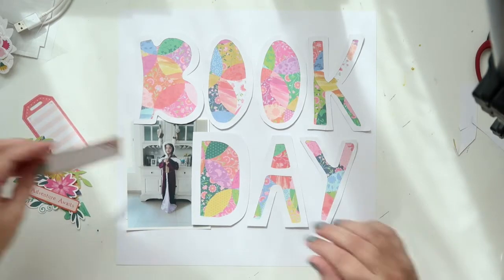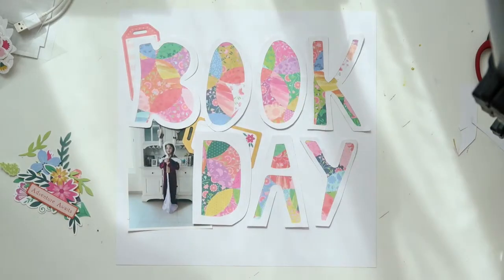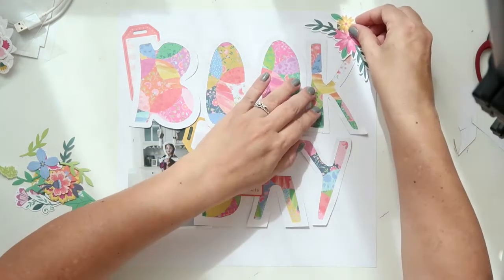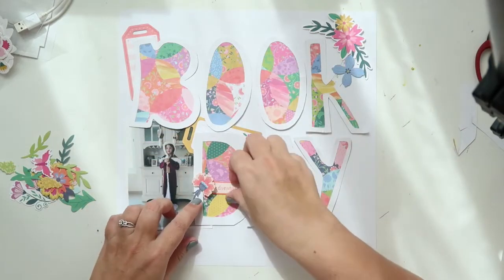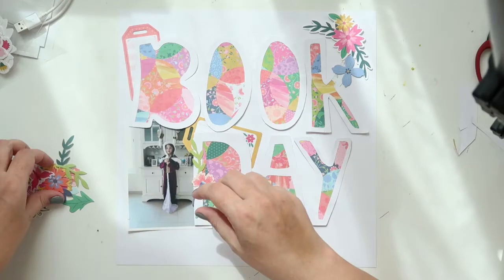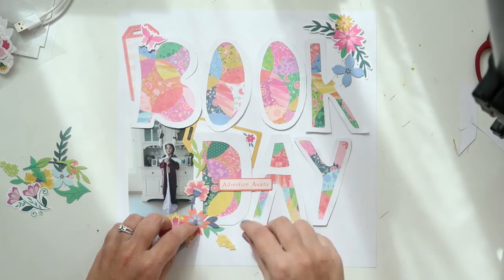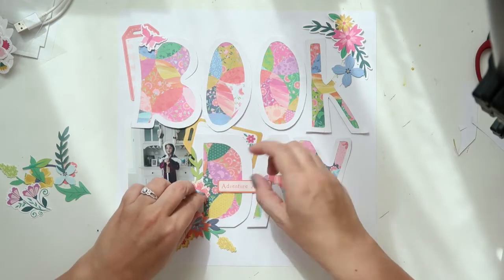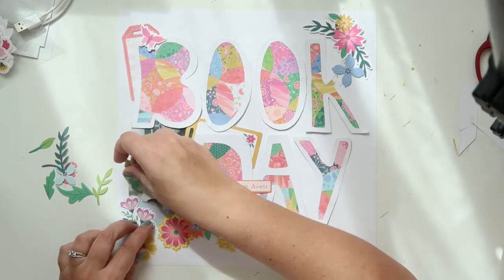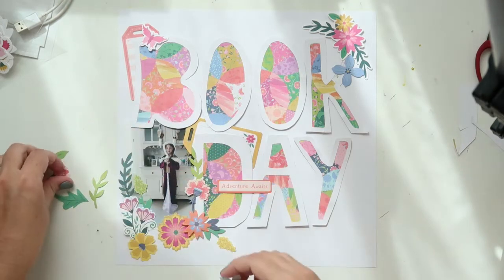So this is a photo of Emma, and she went as a medieval princess who rides horses, and she's got a horse book, and one of the stories is of a medieval princess riding a horse. So that's what she went as for book day. And I've already picked out some of the elements that I wanted to use on this layout. I bought a couple of those ephemera, the floral packs from the Horizon collection, and I'm going to be using them just to scatter some flowers around the top right hand corner of my layout, just to balance out the bulk of the flowers at the bottom left hand corner of my layout. And I'm going to use these flowers and the sprigs just to frame the bottom of the photo. And yeah, so this layout is obviously going in Emma's school book, as the boys aren't in this photo.